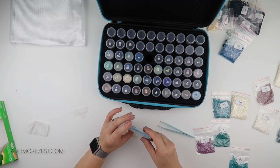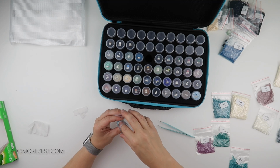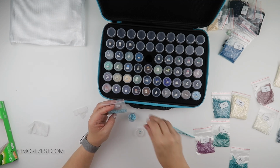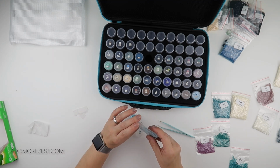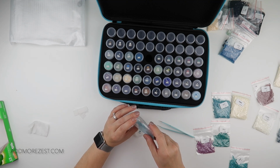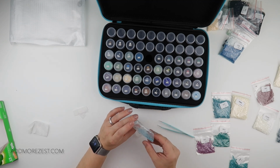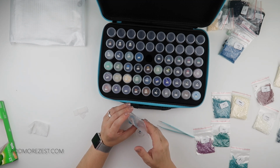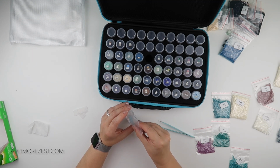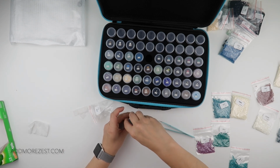Right, this one's 9.5. Now we've had 9.45 before and managed to get them all in one. I don't know if I'm going to be able to do it with this, but I'm just trying to get diamonds to the other side of the dryer sheet from the off, just in case there's a chance. And these haven't got static, so it's a lot easier to potentially mess about with them. We're going to get it, we're going to get it. 9.5 grams. We did it.